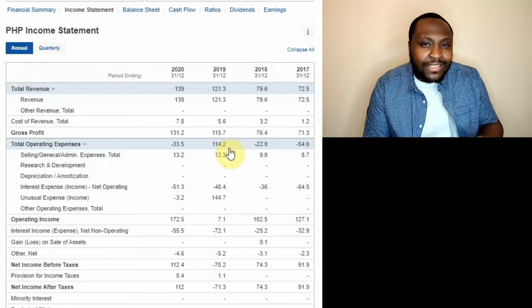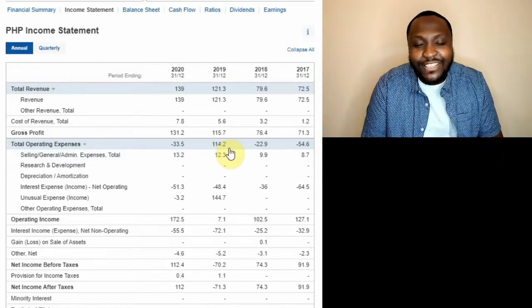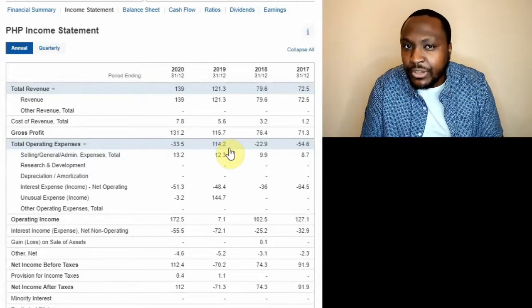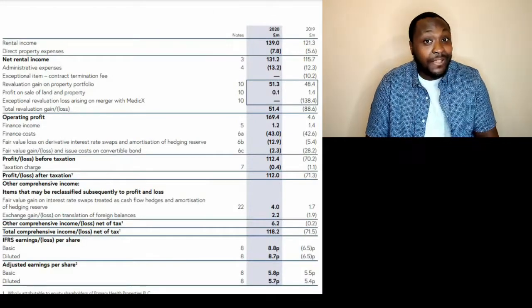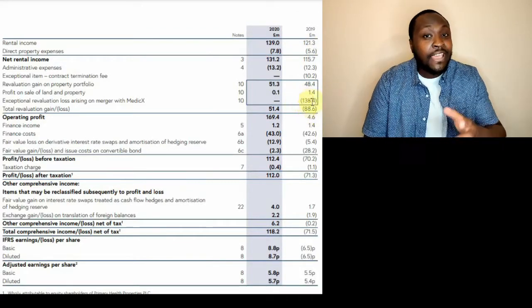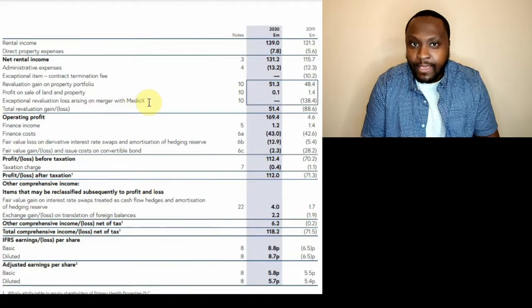Most people probably look at that, get confused a bit, and then continue on. But you know how we do it here on DS Learning Finance. That made me want to study their income statement even more, guys. Truly understand what was going on. And what I actually realized shocked me, but in a good way. Because as you can see, a sizable chunk of their outgoings in 2019 came from this section right here, merging with a company called MedicX.